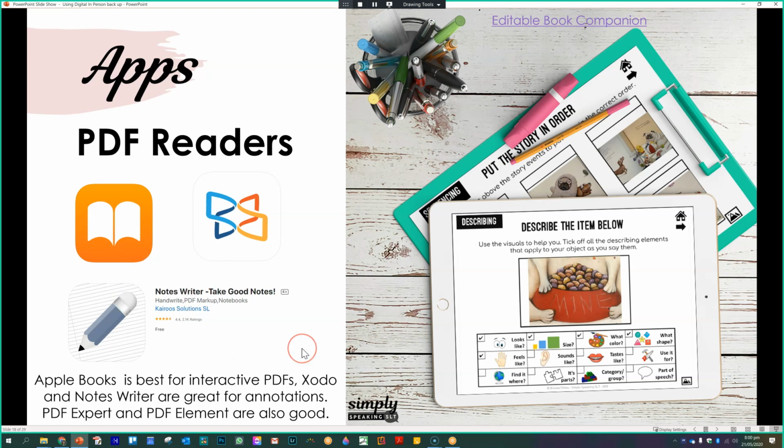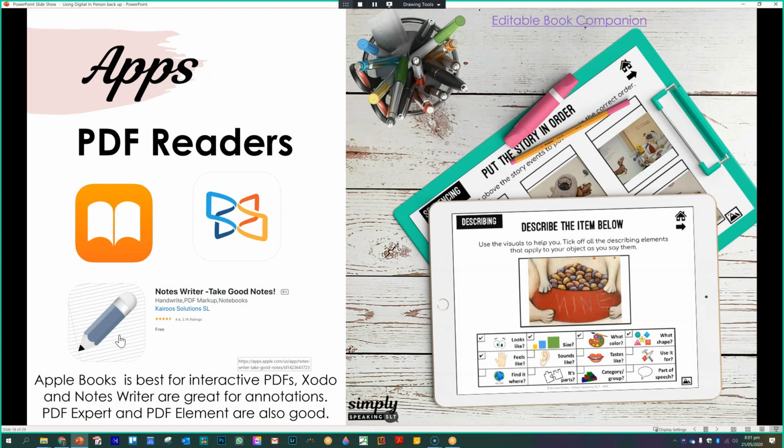Notes Writer is my favorite because it has clip art you can add in, and so I often will open my digital board games. You know how I sell some, but also PDF versions anyway. Lesson Pix, you can export. If you don't have Lesson Pix, you should totally get Lesson Pix. It is amazing and so affordable. With Lesson Pix, you can export PDFs that are board games. You can also make your own board game very easily in PowerPoint, and then export it as a PDF. PDF board games I think are really fun, and you can theme them up really nicely.